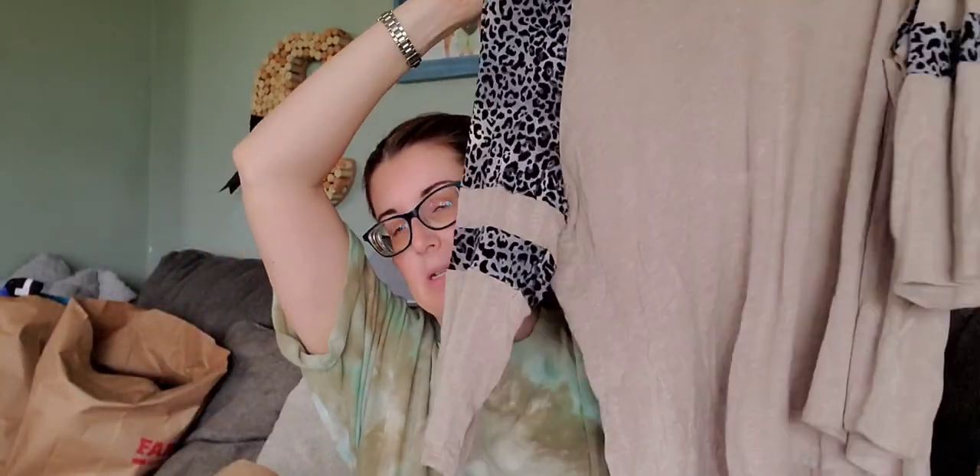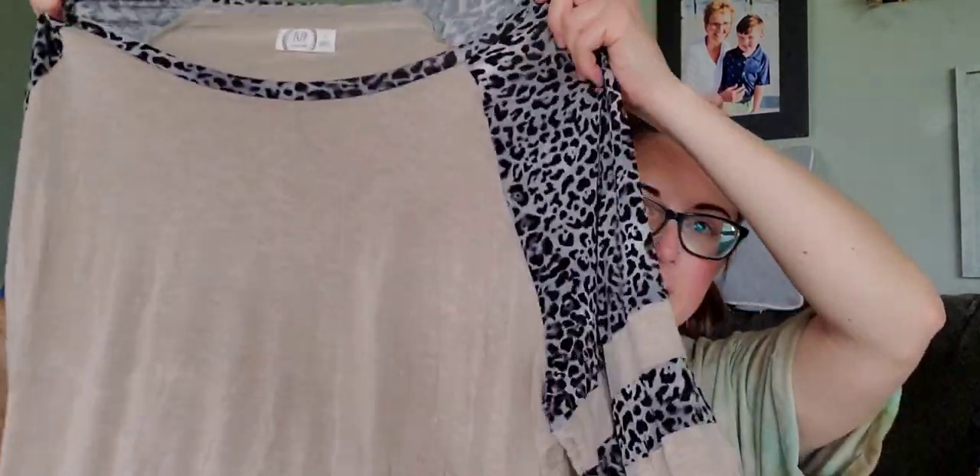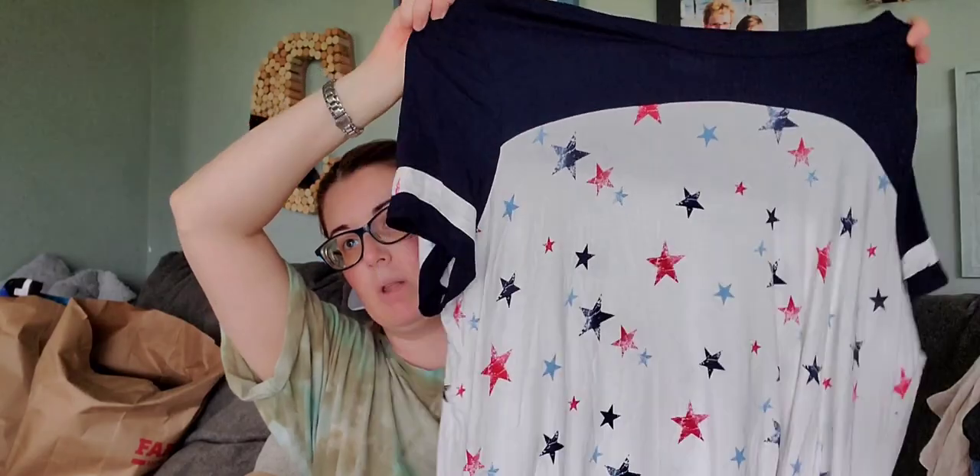I picked these up based on style — there were Marise tops together. Both are a size 2X and 3X respectively: a very nice neutral with animal print in an almost raglan tee baseball-jersey style. Really cute, excellent condition. If these had wash wear I would have passed. One is a 2X, one is a 3X — I would keep these if they were my size.